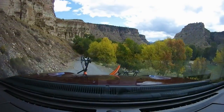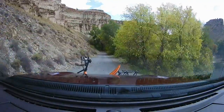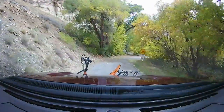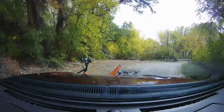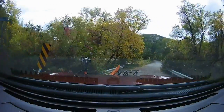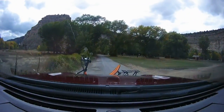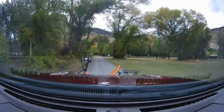So it's probably a, I don't know, 280-degree turn. It's wide enough. I mean, I was able to do it. It's just, well, again, when you're pulling a 38-foot trailer, and for those of you who follow my videos, and if not, get over to rvacrossamerica.net, you'll see that I am thinking about a new trailer, and I'm thinking about something that will be a bit shorter. So it's not quite as ridiculous as this. But we're now crossing the last bridge and making the last turn practically to get into the campground itself.